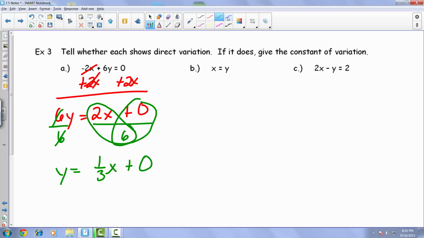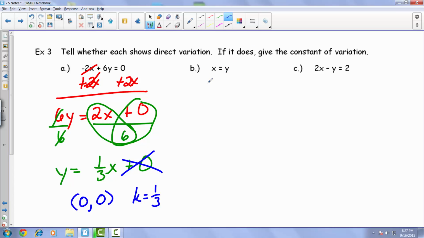Now notice, we do end up with a y-intercept, but it is 0. So as a result, you will still go through the origin if you throw 0 in for x here, because 0 times 1/3 is 0, plus 0, well, that's still a y value of 0. So this is still going through the origin, and our k value here is 1/3. Our constant of variation comes out to be that number in front of x, 1/3. So again, you really didn't even have to write this part, and there it is, y is equal to kx.